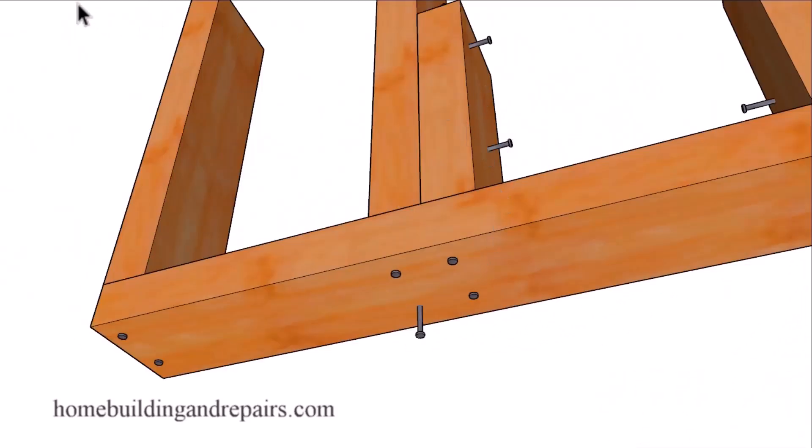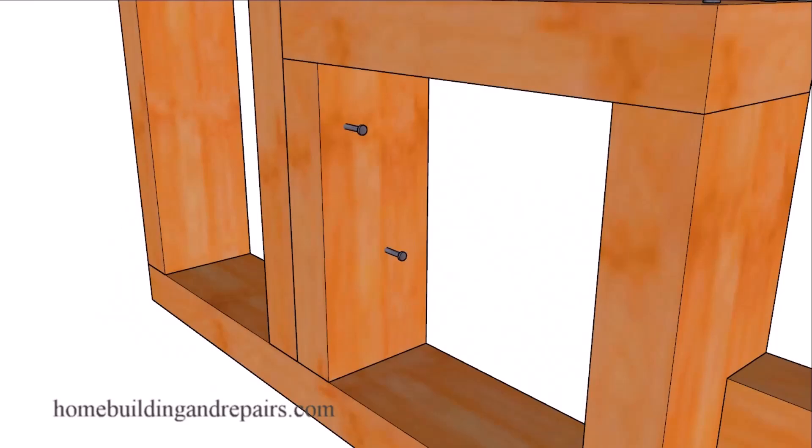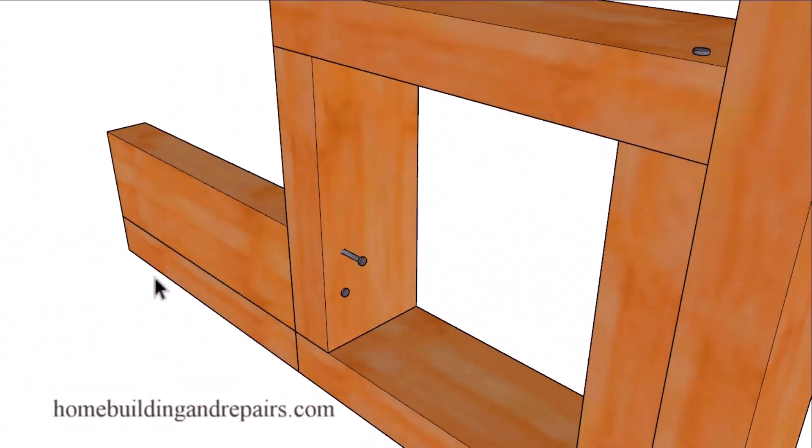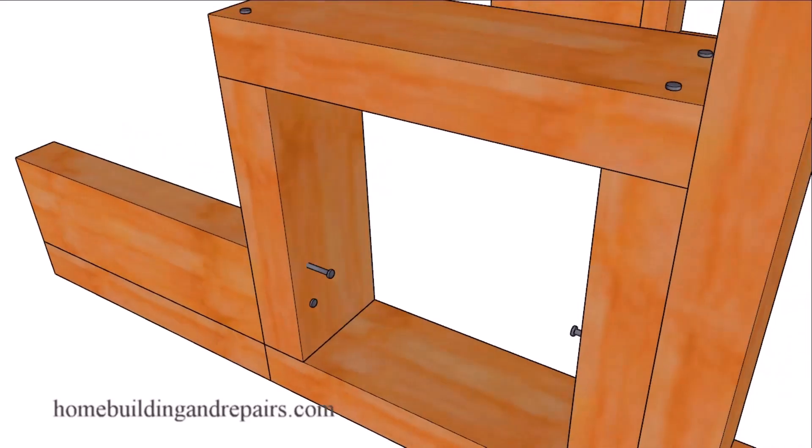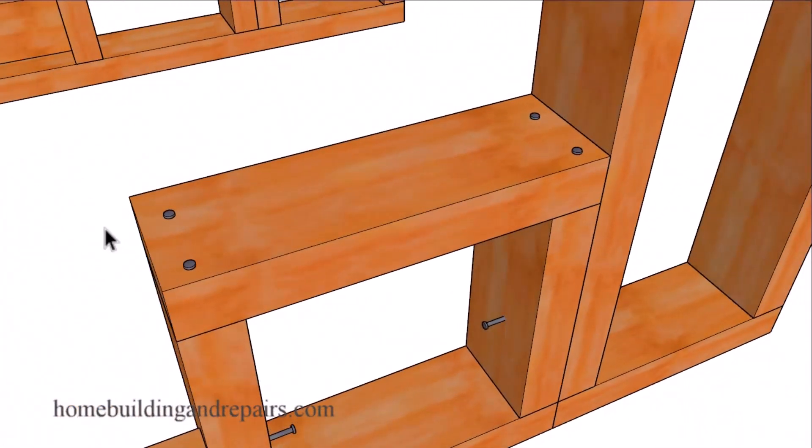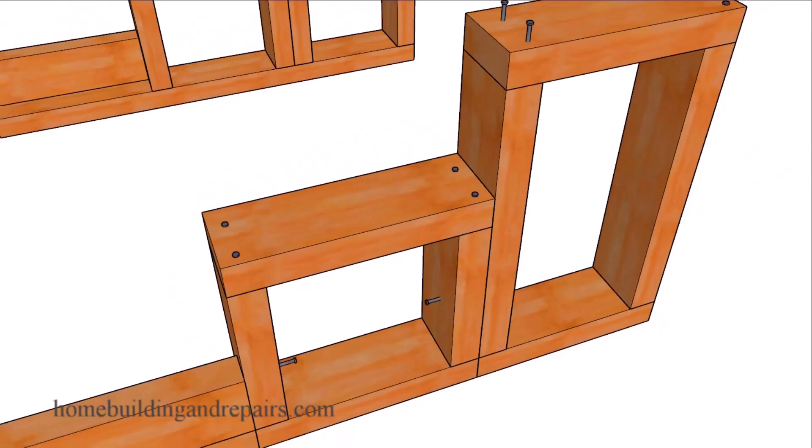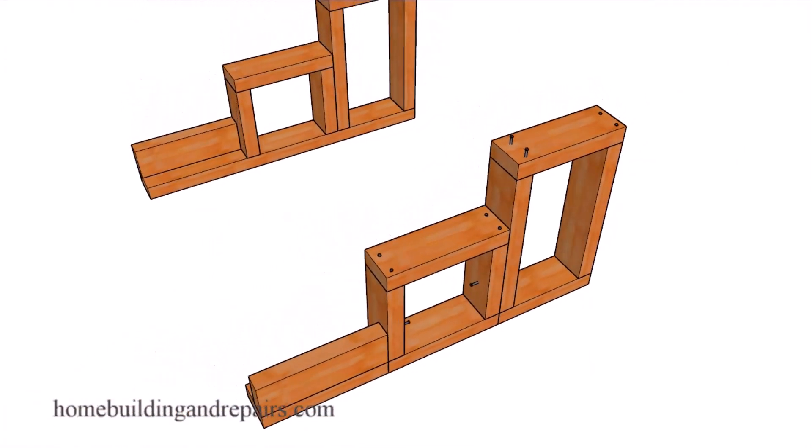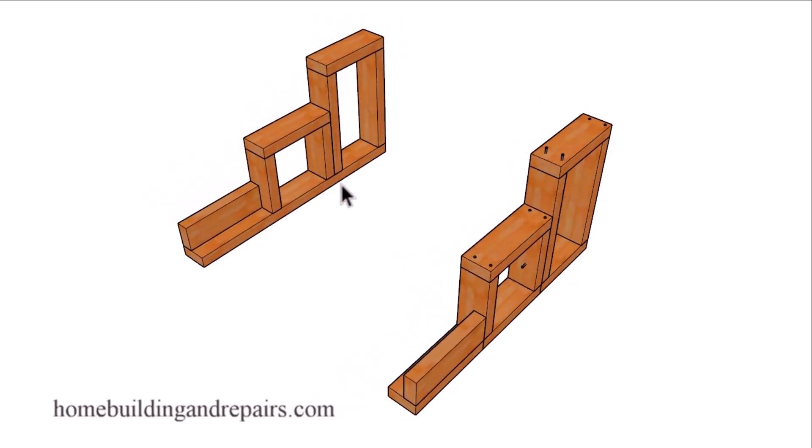And then we can fasten these two boards together along with the first step over here. So you can have a couple of nails coming from the bottom and a couple from the side. And of course, our top boards here can be fastened again with nails or screws. And this assembly here should be identical to this one over here. So you shouldn't have a problem there, except for the fact that this board here will need to be located on the outside of this frame and same over here.